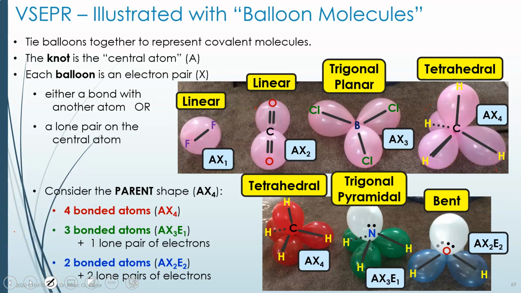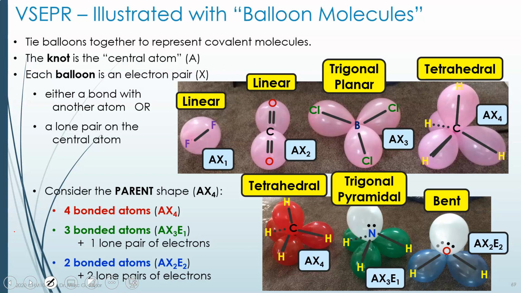So if it's symmetrical around the central atom, it doesn't matter which kind of atom is attached. If all of those outer atoms are the same outer atom, the molecule will be symmetrical, and the molecule will have no polarity, even though it might have some very polar individual bonds.